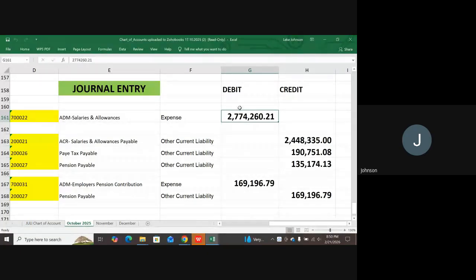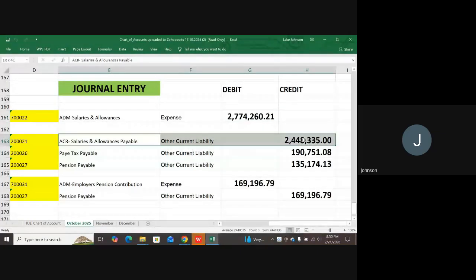This gross salary that you are debiting goes to the profit and loss account. It's going to be an expense to show that we've catered for salary for the month of February, even though we have not paid it. Now, what is the breakdown of the salary? What makes up this gross salary is, number one, the net salary that we're going to pay to staff, which is always under accruals, salaries and allowances payable.